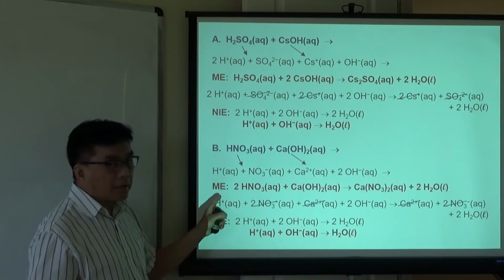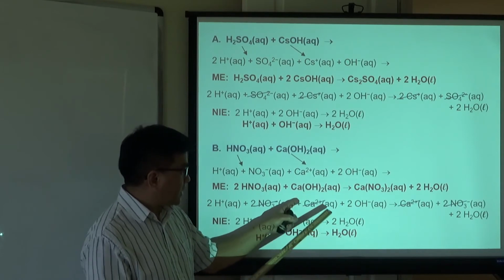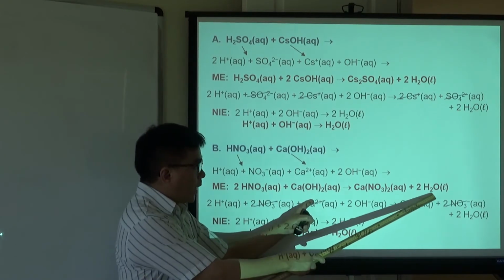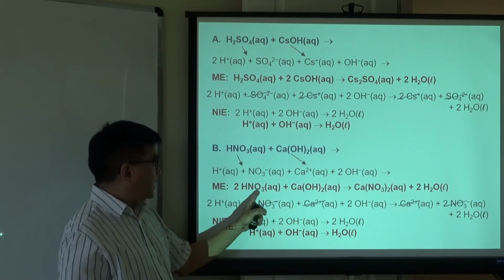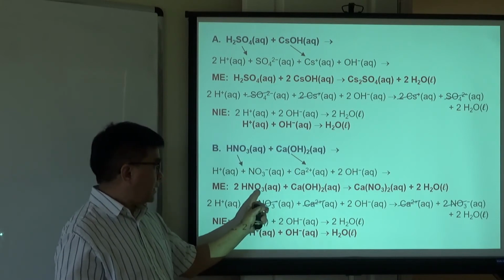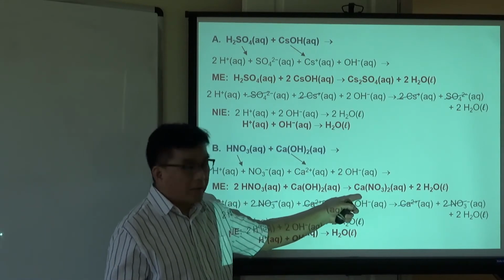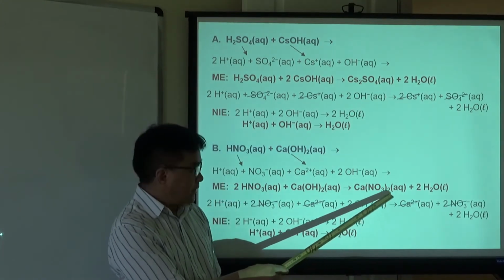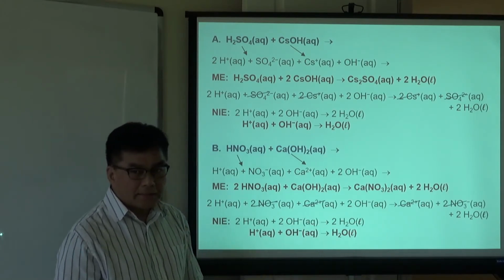So for the molecular equation, I put 2 right here. 2 nitric acid react with the calcium hydroxide, and the 2 hydrogen ions react with the 2 hydroxide to give you 2 water. And what's left is the calcium, which has a 2+ charge, and the nitrate ions. You need to recognize this is a polyatomic nitrate ion, which has a -1 charge. So therefore, the formula for calcium nitrate is 1 calcium and 2 nitrate. But it's aqueous because anything that has nitrate is totally soluble. So therefore, in solution, they exist as ions.